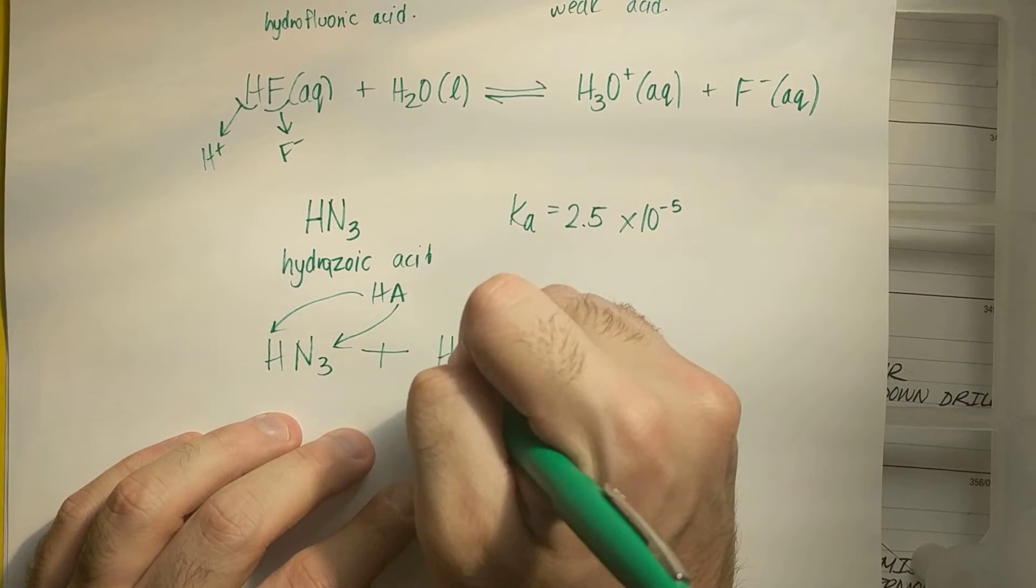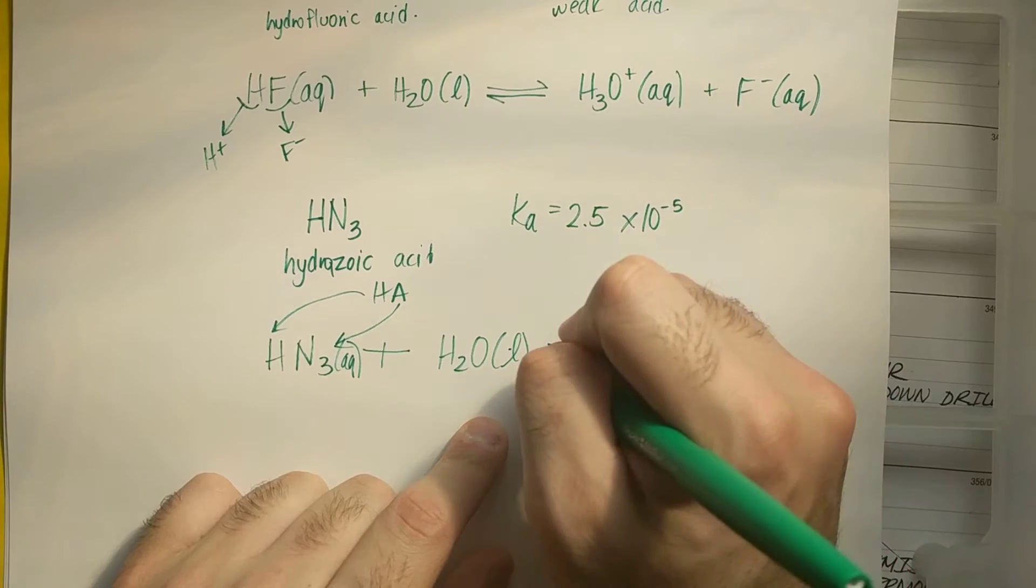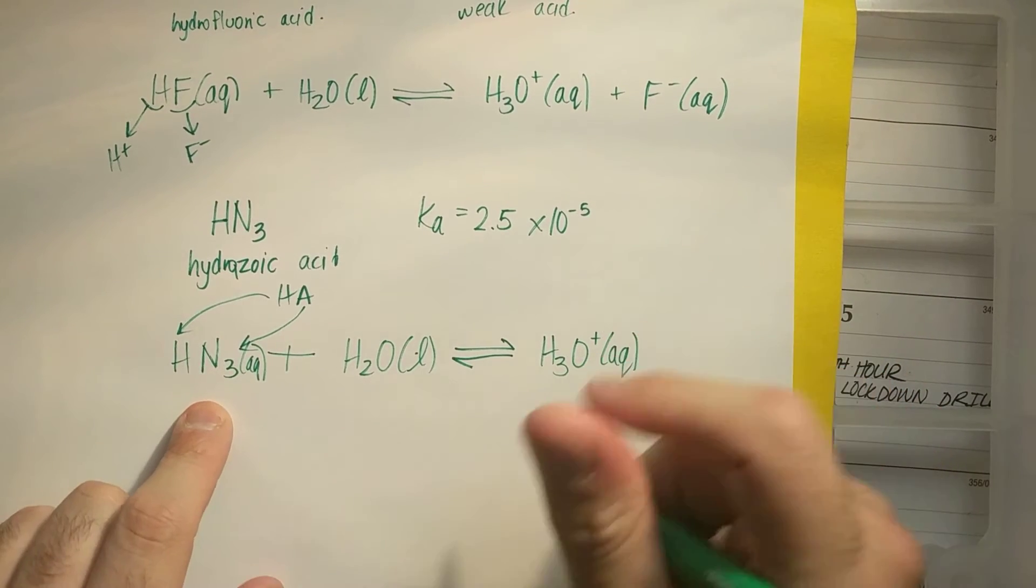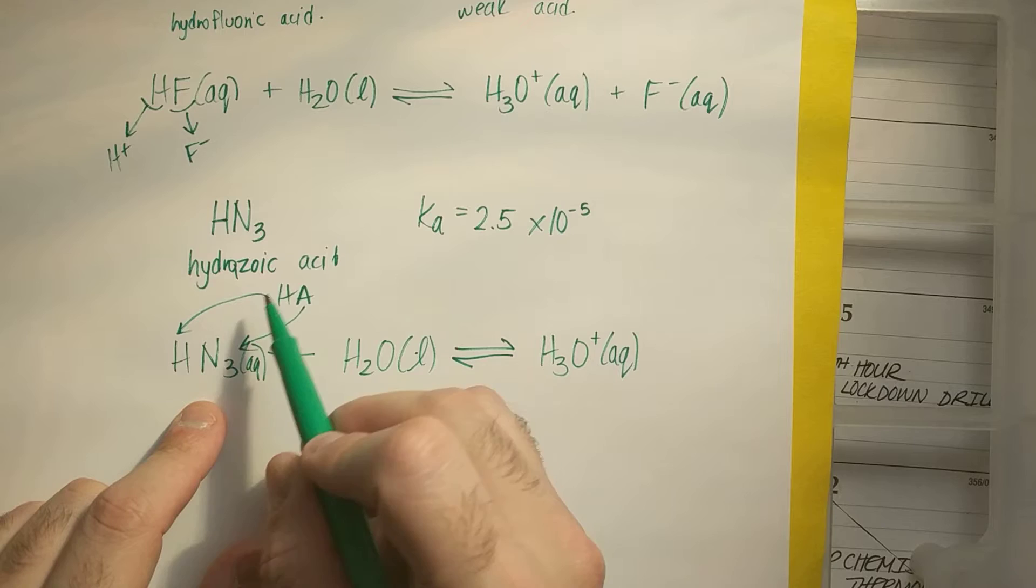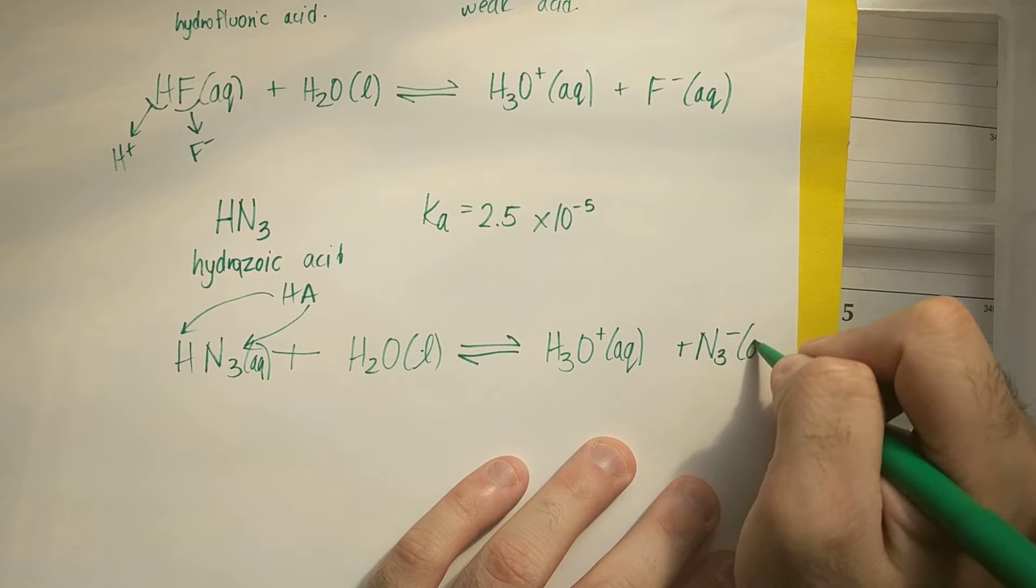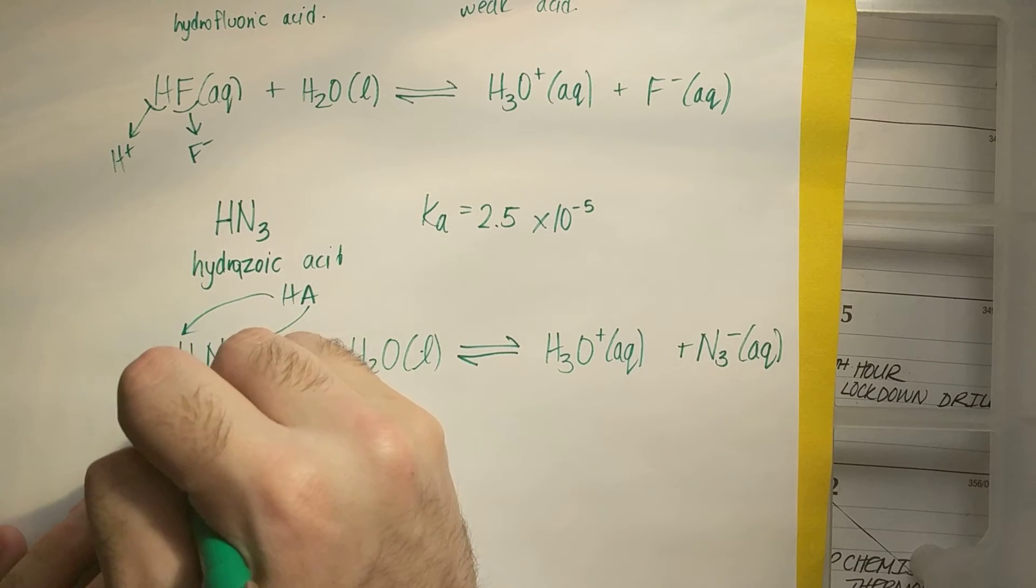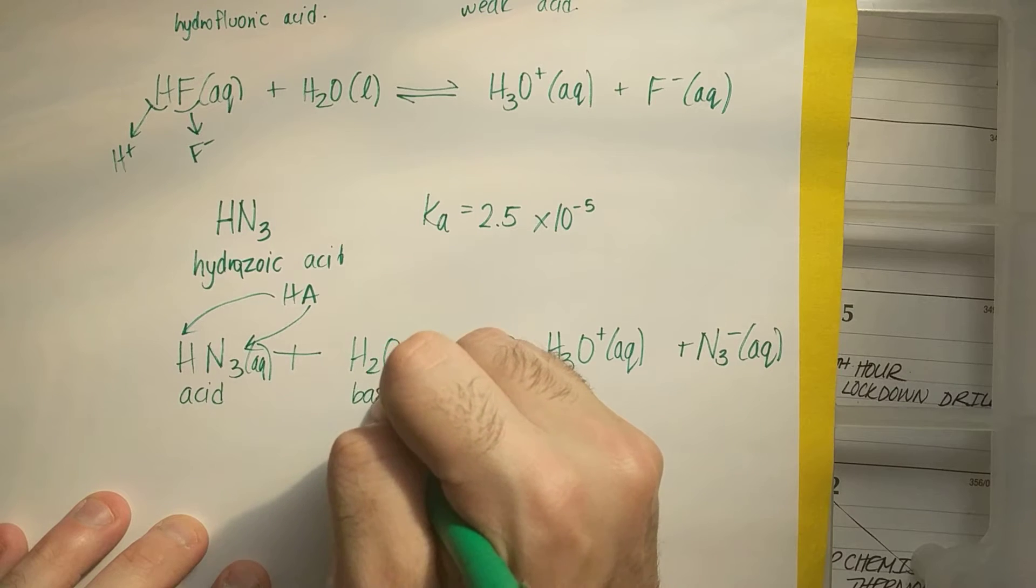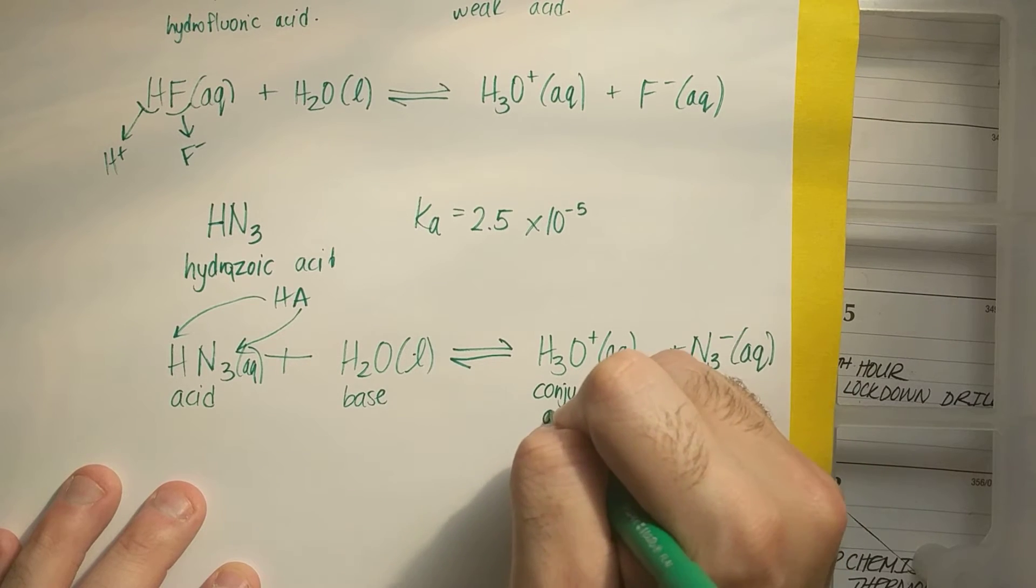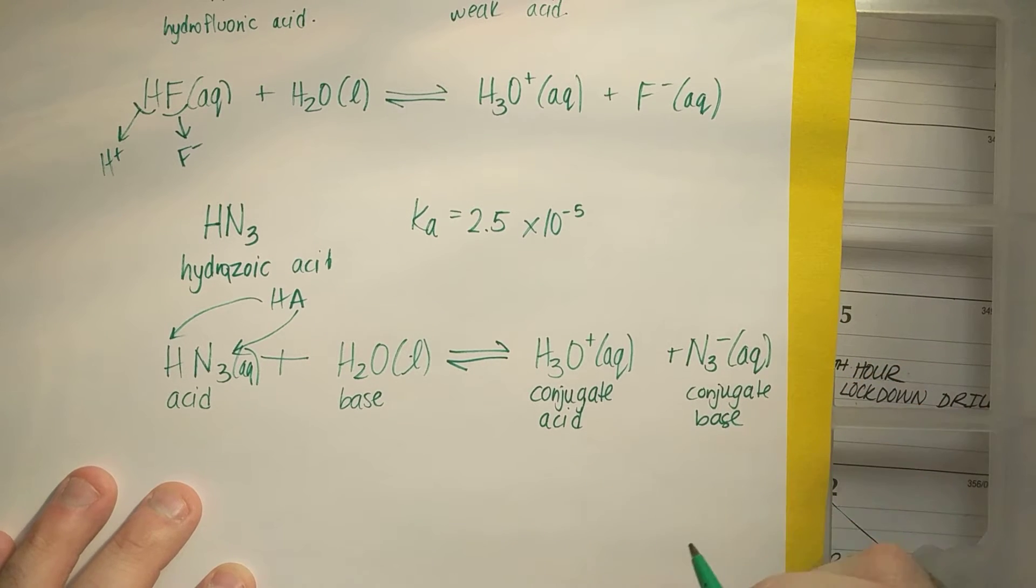So if I add that to water, liquid, aqueous. If I add that to water, it's a weak acid, so it's in equilibrium. I'll get H3O plus aqueous. And then what's left over? N3. And if I write it as HA, that N3 must be N3 minus. That would be how I write the dissociation. And then finally, if I want to label some things. Here's my acid. Here's my base. Because my water's going to act as a base here. Here's my conjugate acid. And here's my conjugate base. That's kind of like my A minus.